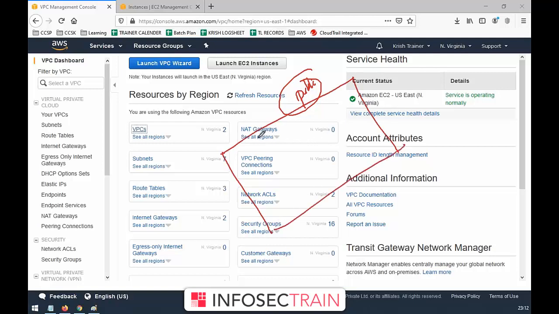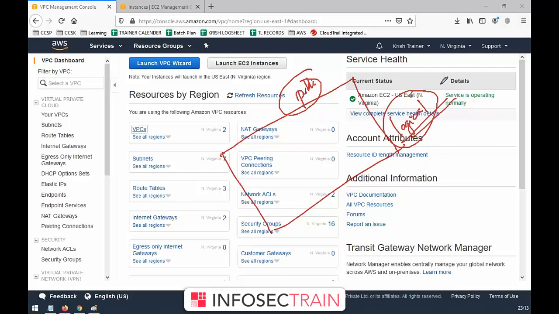Whenever you're creating a resource inside AWS, you're creating it inside a VPC, which will make it isolated from the other customers. But understand that they are providing a logical isolation. When you go to on-premises, you have a physical isolation, a dedicated thing. But here you have a logical isolation, that's all.